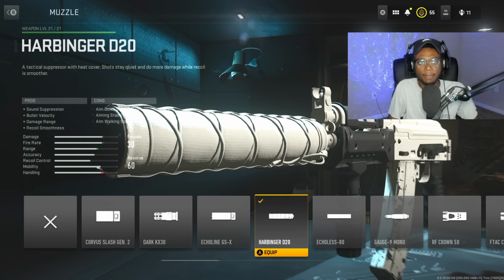Now, for the muzzle, we are going to be running the Harebringer D20, allowing us to increase that range on this SMG so we can take out assault rifle players. Wait, did I say SMG? It's crazy, because this was an SMG in every other Call of Duty, but it's an AR here in Modern Warfare 2. Technically, in real life, it's an AR, but that's besides the point. This allows us to have that sound suppression, bullet velocity, damage range, as well as recoil smoothness. A fantastic attachment to bump up this SMG assault rifle in this game.